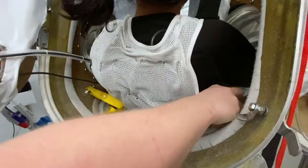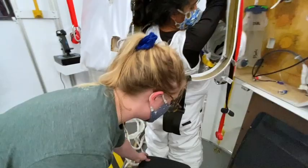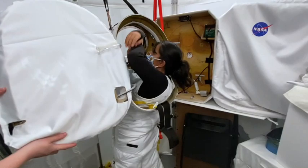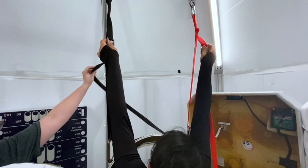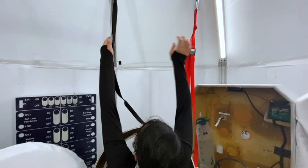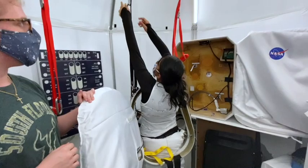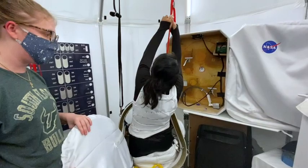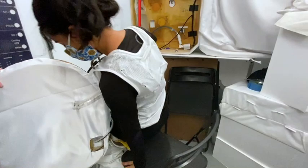Once we have that done, we're going to grab our chair and put it behind Sid so she can start to lower herself down with the X-Eta. She's pulling her arms out, as you can see, and is using the X-Eta to lower the HUT. Sid's using the slack method we talked about earlier — creating some slack to make it a little bit easier to move the HUT up and down on the X-Eta. Once she gets to a comfortable point, she can sit in the chair, unhook her LCG, and remove her feet.